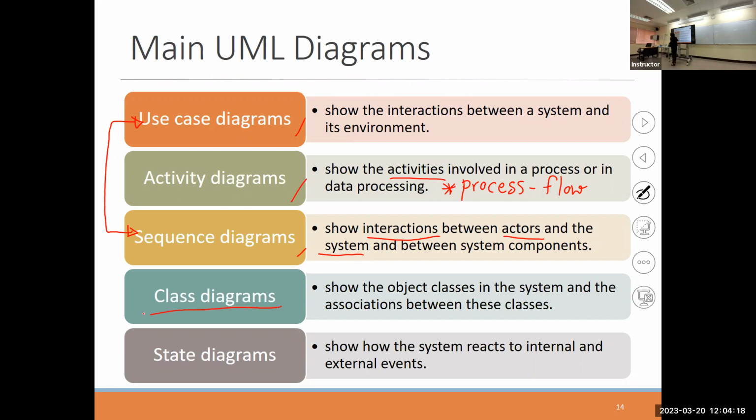Class diagram. Actually, if you learn object orientation before, the object-oriented paradigm and so on, right? If you write programs such as Java program or any other languages that are under the object-oriented programming paradigm, I think you need to already learn class diagram. Otherwise, you cannot model objects in those programs properly. So this is part of, sometimes it's called domain model.